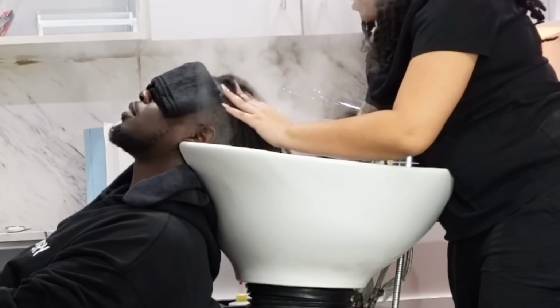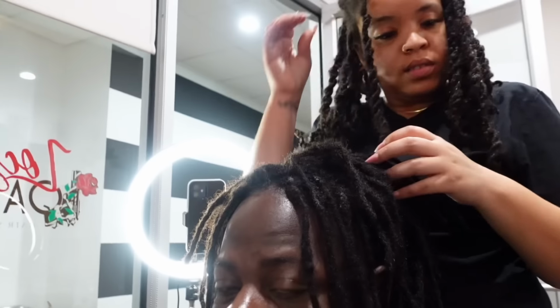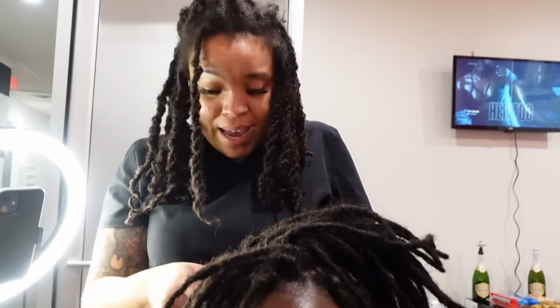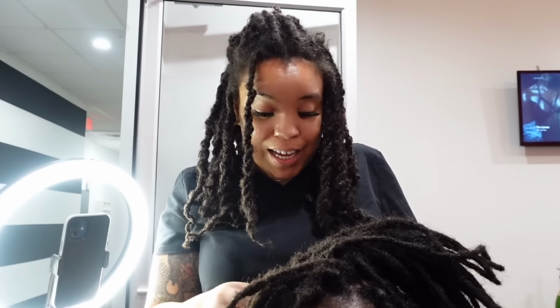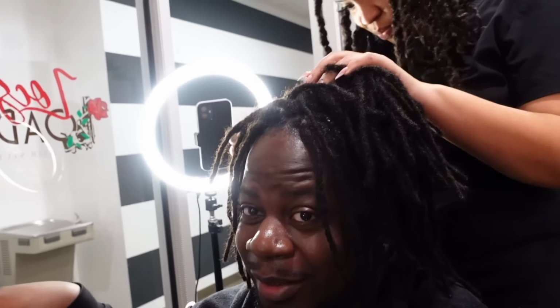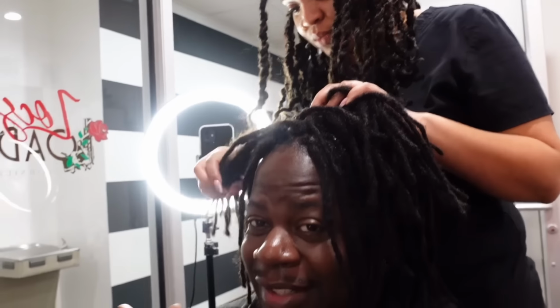My girl is taking good care of me. I wonder if I should do this side. I feel like I just had a whole luxury experience that I never experienced before: the steam, the shampoo, the scrub. I just feel so good. Because Money Bag said, make it harder for the next, and that's what I be doing over there. Period. And just so y'all know, I am the original first client here at Locks and Loaded, before it was Locks and Loaded. I was the first lock client she ever had.